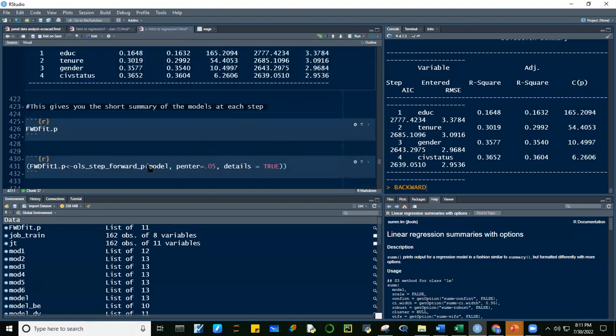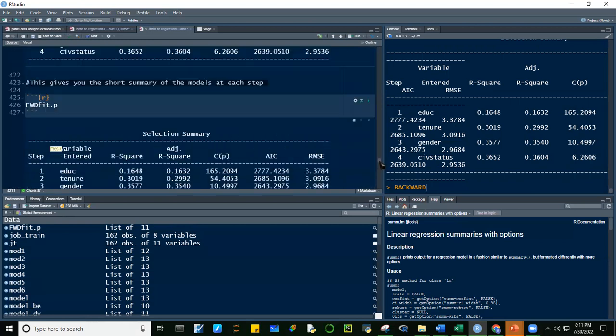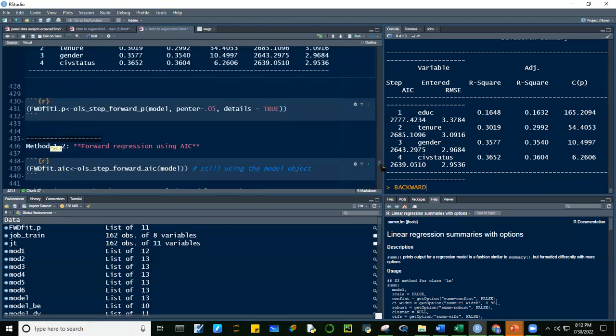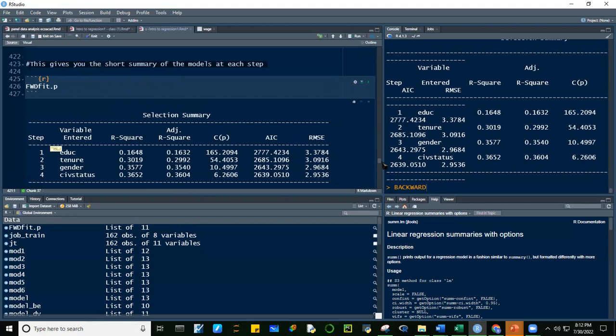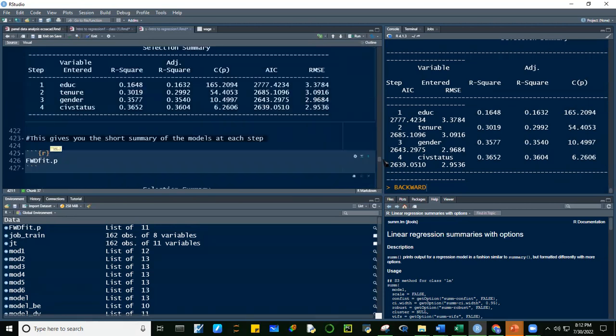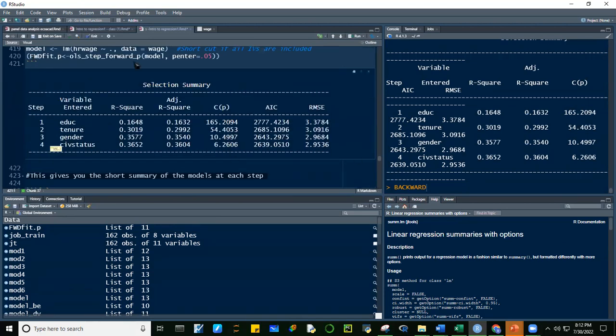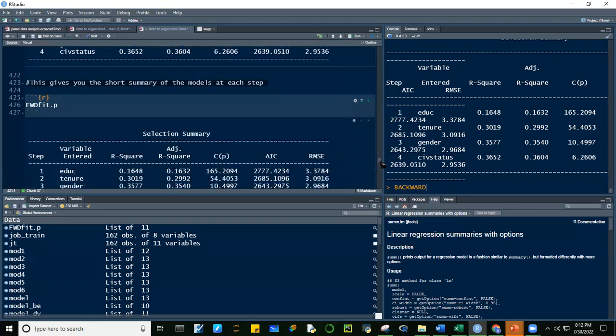stepwise regression. Now, kung gusto natin i-print lahat, ito yung forward fit.p. Let's run this. Okay, so here we have the... sandali, bakit hindi niya print lahat? Ay, sorry. Hindi pa, no? Okay, so ganun din pala to, no? I'm sorry guys. Pareho lang itong nasa sa kanina. Kasi putting this in parentheses, yung code na to, will print it, or typing the name here, forwardfit.p, will also print it. Pareho lang. Apologies guys.